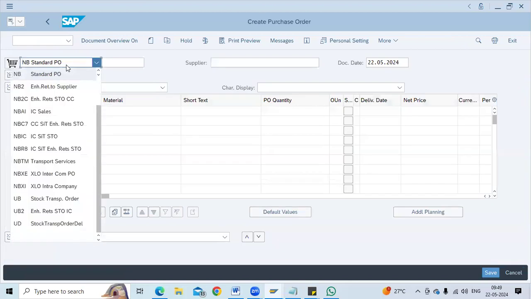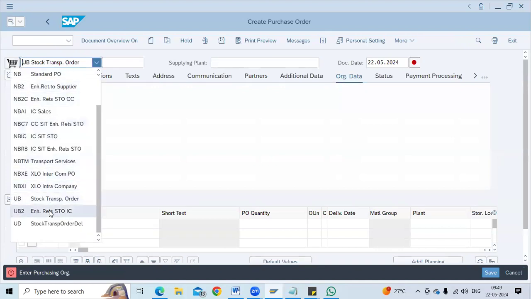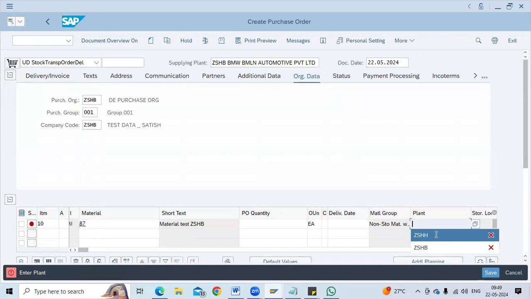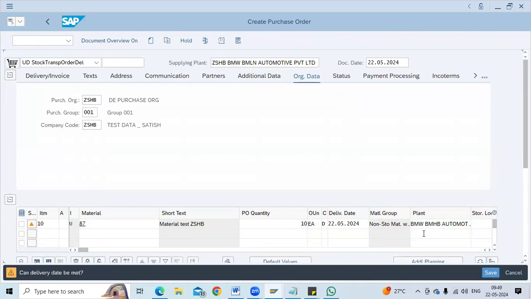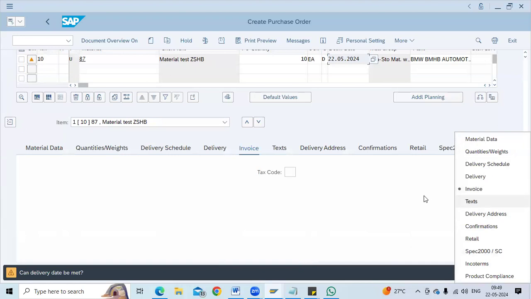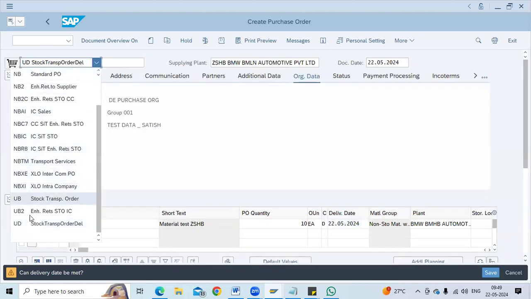and you want to do a normal MM process, then you can use some different document type, because this document type we are already using for the STO process. We can use some other UD or something, and use that for transferring the stock. Let's see. In this case you will not get any shipping tab, because you are not configured for UD. You configured for UB only.